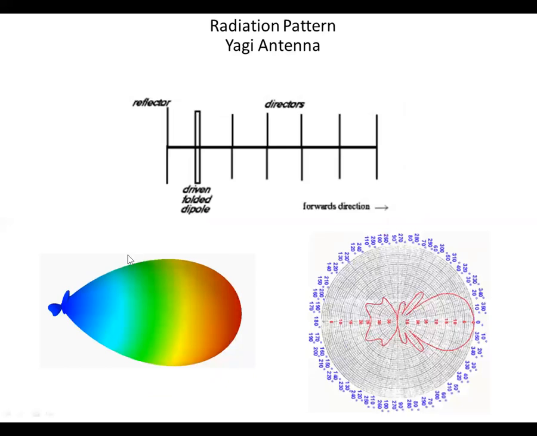Now this is a radiation pattern from the Yagi antenna, the directional antenna, where you have your driven dipole here, and then the directors, and these are just static elements. And because of the number of elements, directors going this way, most of your propagated energy is in this direction, and that's what this lobe is showing. So you can see you still get some signal out the back because you can't get it all going forward. And the more elements you have, the tighter angle this is.